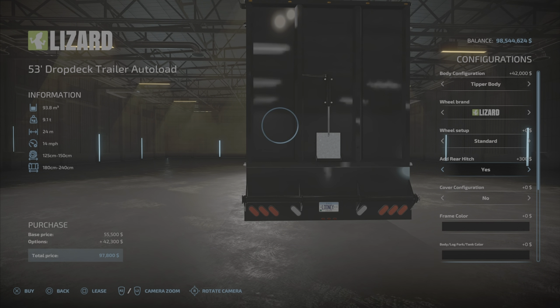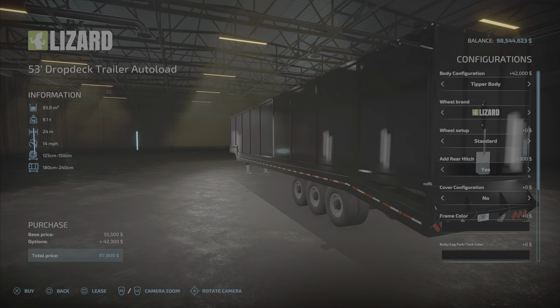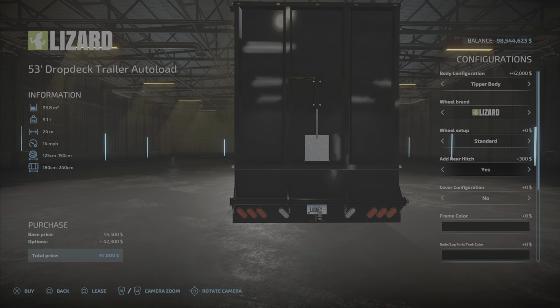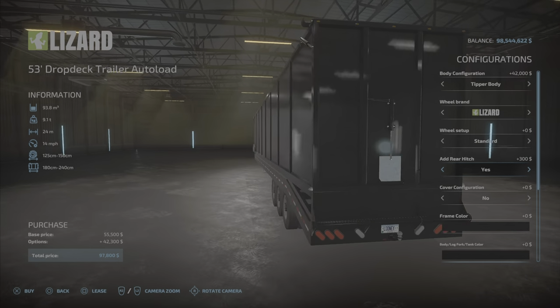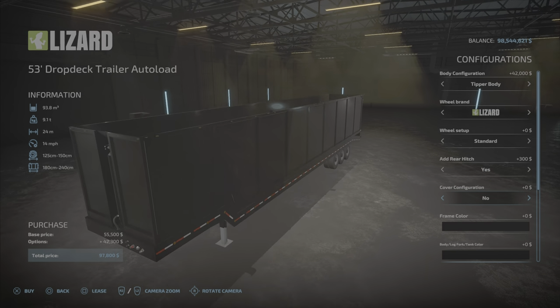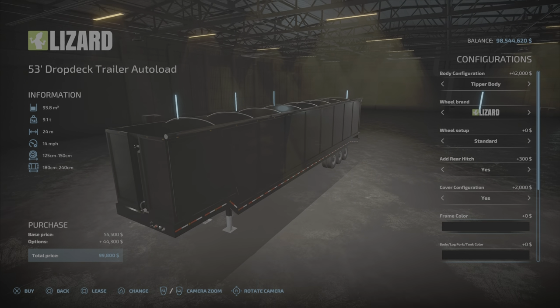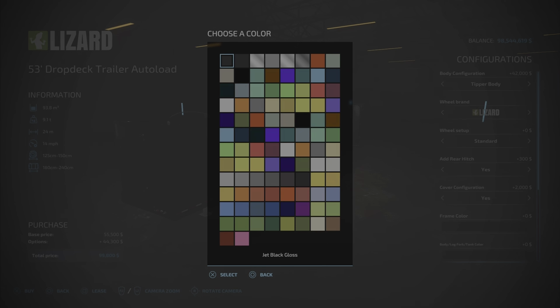Also, you can have a rear hitch. So, in a bale configuration, you can daisy chain them together as many as you can handle. So that's pretty awesome. Cover configuration, yes or no? We'll go with yes, because frame color.